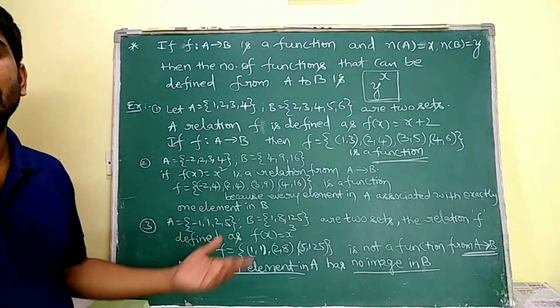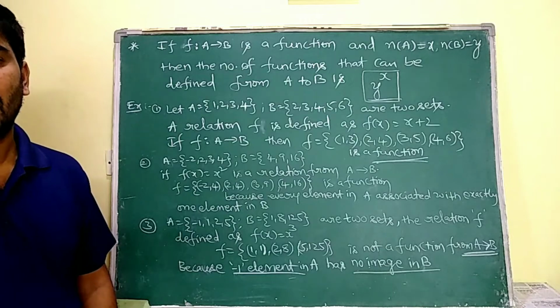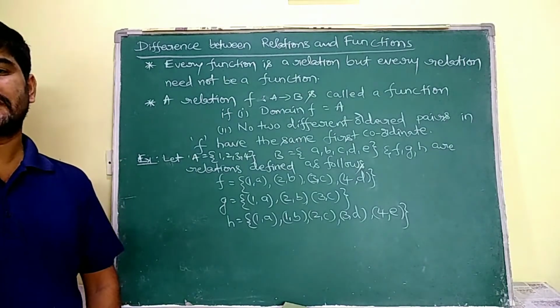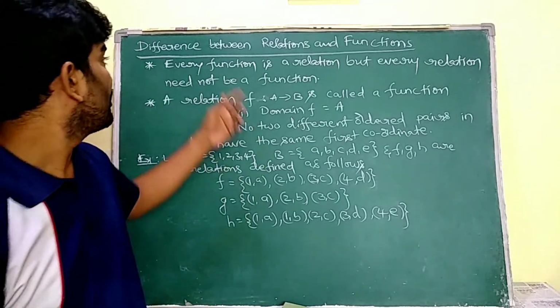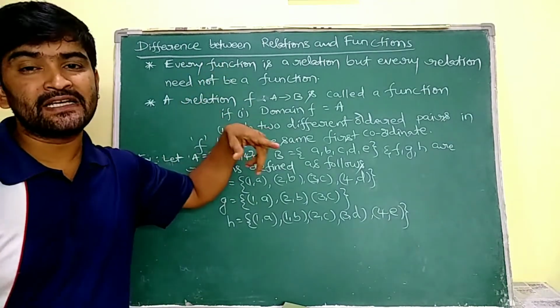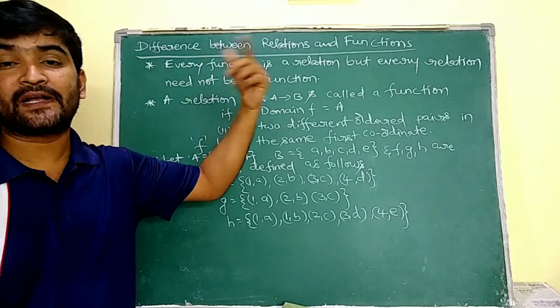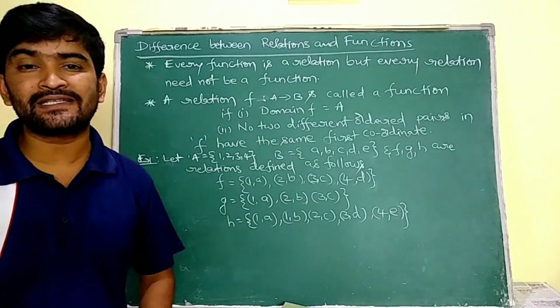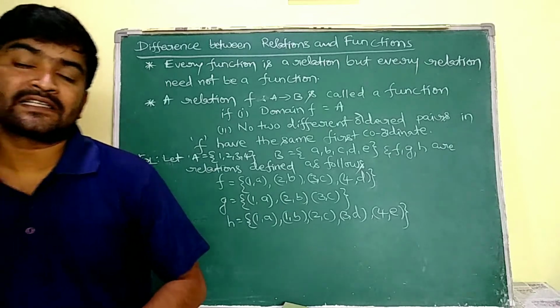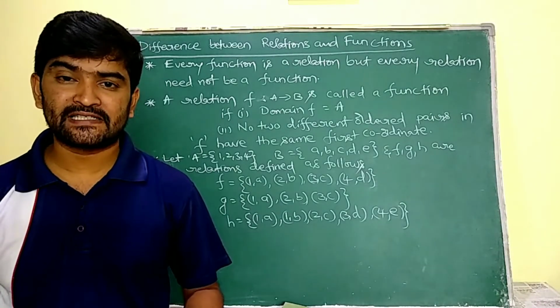So because of that, it's not a function, ma. Understand? See ma, now we are going to discuss the difference between a relation and a function. Every function is a relation, but every relation need not be a function. We know that. Why? Because a special type of relation is known as a function.